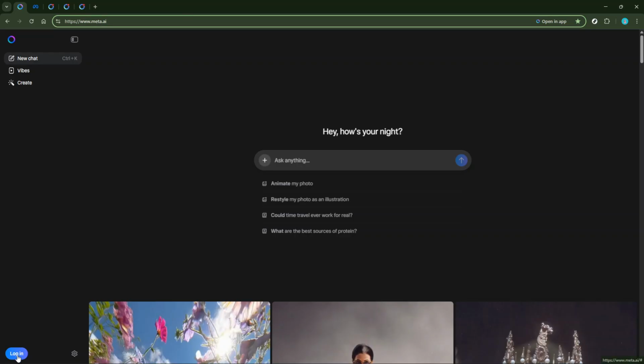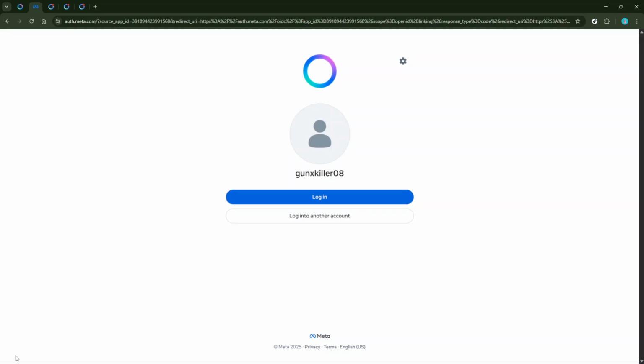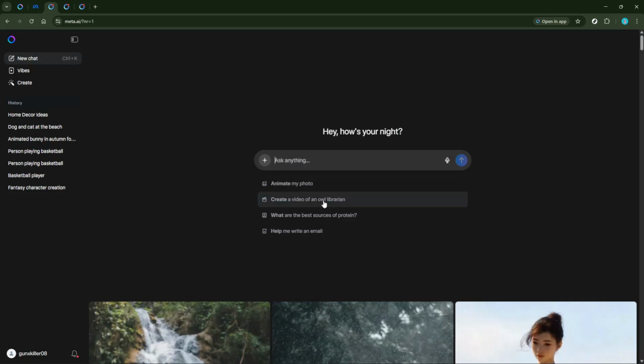Once the page loads, you'll notice a sleek and user-friendly interface designed to help you interact with Meta's AI tools effortlessly. To make the most of Meta AI, you'll need to log in. This platform allows for easy access using your existing Facebook or Instagram account details. Simply click on the login option and select your preferred account, whether it's Facebook or Instagram, and enter your credentials. This login process ensures that you can save and access your activity easily.